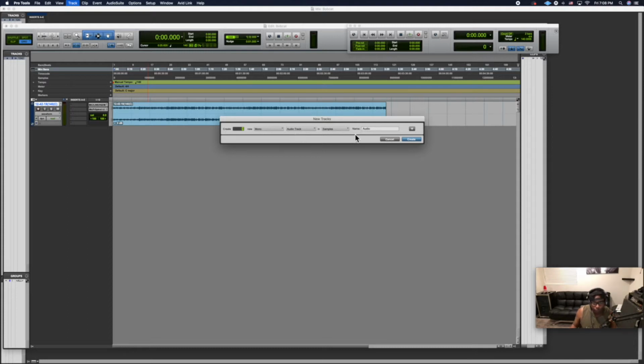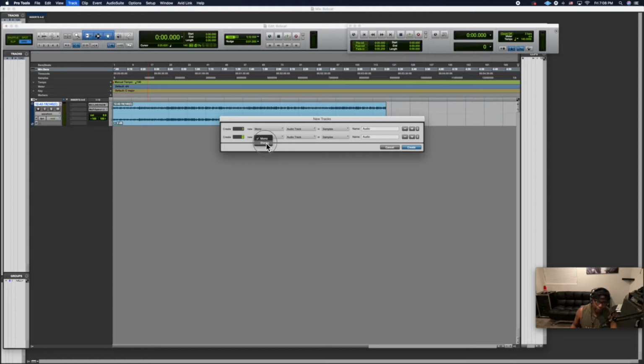To add more than one type of track at a time, you can press this plus button and add another type of track. So I want to do stereo, and I want to do a master track so that I can see the levels for the overall recording.